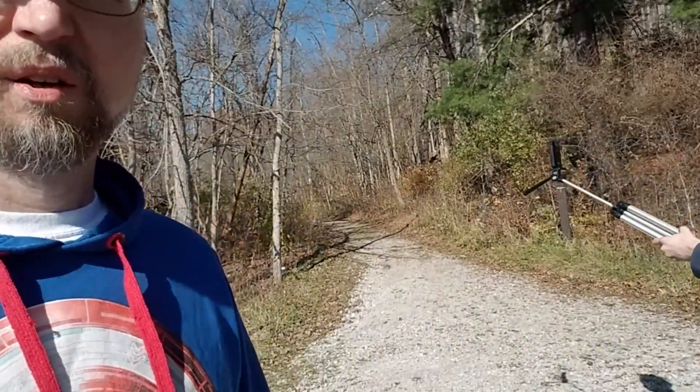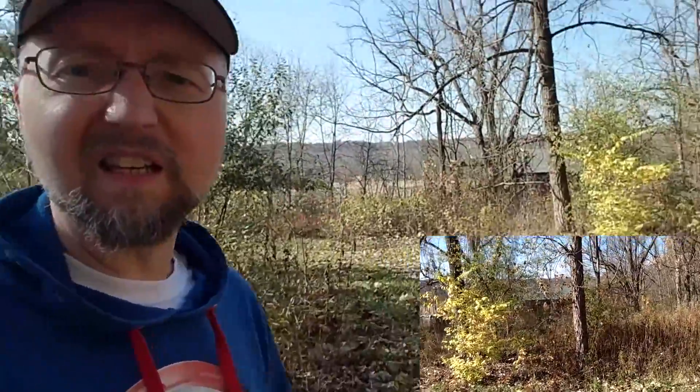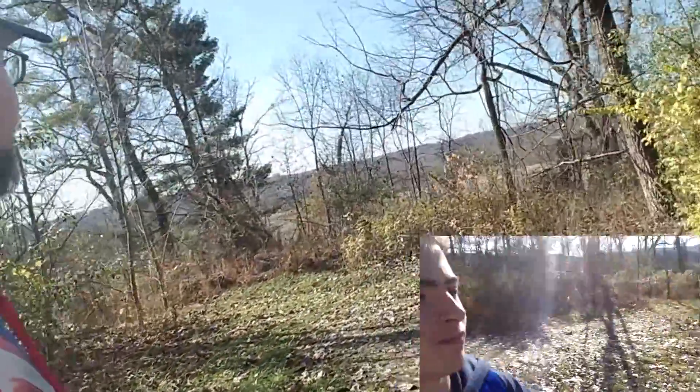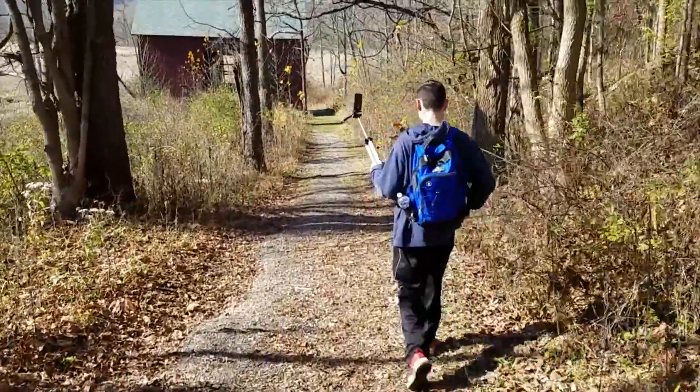We're about to head into an area with an old barn that's still standing. If you watch some of the old videos of Boston Mills and Hell Town, you'll notice the owner of this barn — we'll show some old pictures if we have them. It's definitely creepy up in here. It's very quiet — there's not really any other hikers up in here, which is kind of odd because usually this place teems with hikers. We're heading towards the barn right up there.